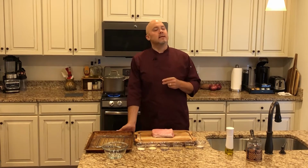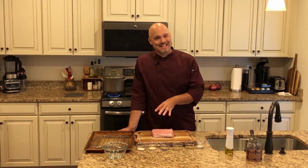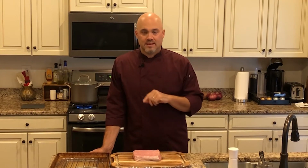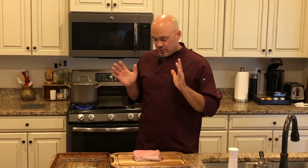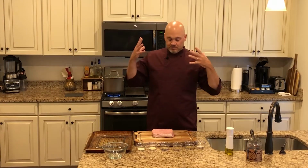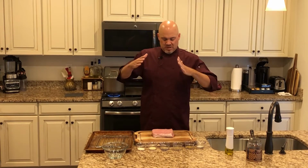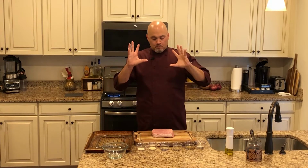There are two ways to keep something like this from drying out. Number one, you can lower the heat, make it take a little longer to cook, but it does prevent the number two, which is overcooking. That's the 100% way to dry out a pork roast, because it's pork and everyone assumes it's got to be cooked really well done, and it's got to be, when you cut it open, you can't see any pink in the middle, that way it's safe to eat. That's no longer the case.